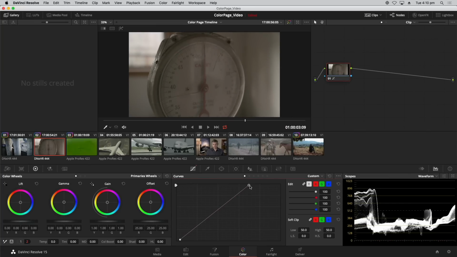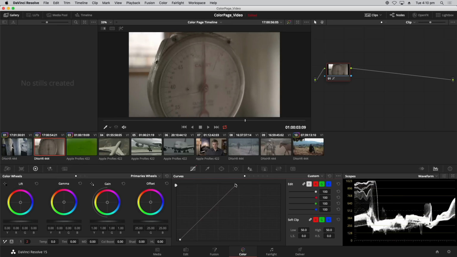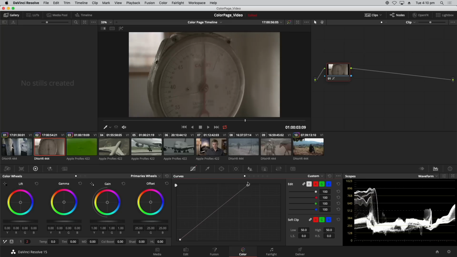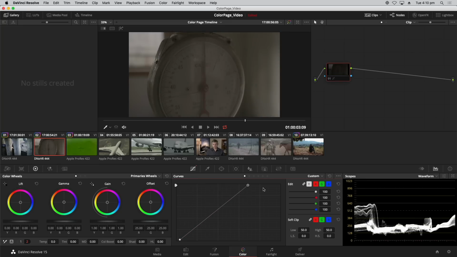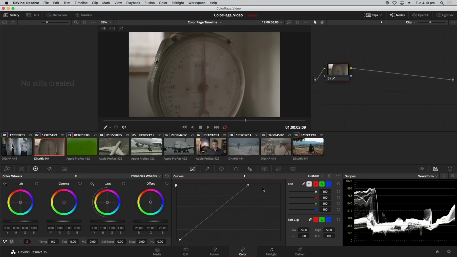If I try to be a bit more aggressive with this and keep pushing it forward, I'm going to lose some of that detail, and eventually I'm going to start overexposing it, and that's not what you want to do. So I'm going to drag it back down, and I'll press Command-D to compare that to the original, so you can see it's got a really nice extension, a bit more to work with.